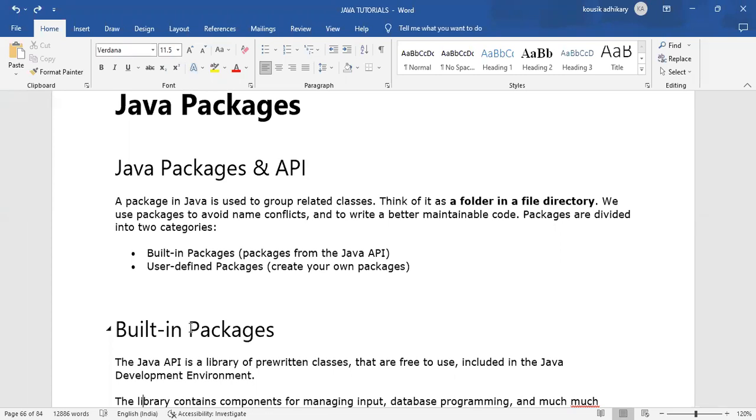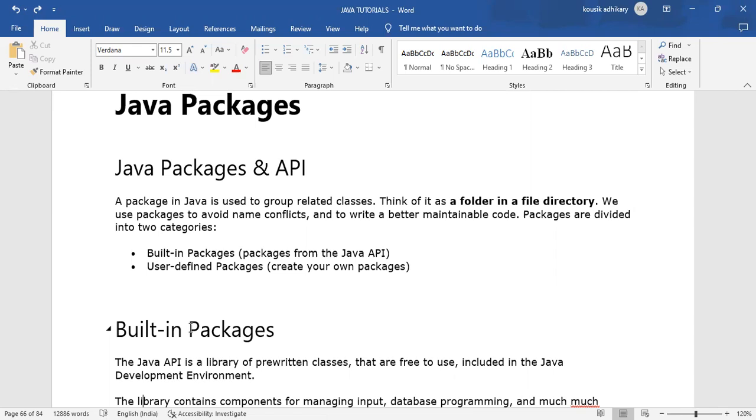South Indian movies we put into the South Indian folder, and Hollywood movies we put into the Hollywood movies folder. That is what packages are like. A package is a collection of classes. Within a package, many classes are available.